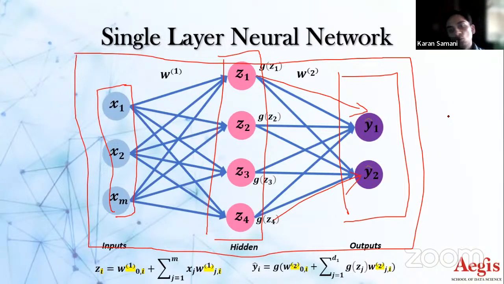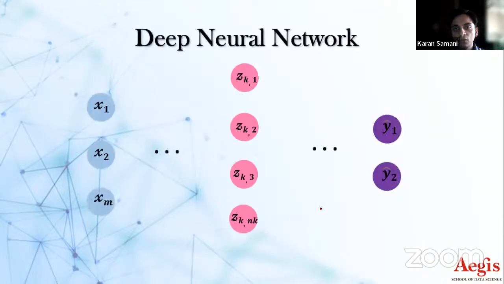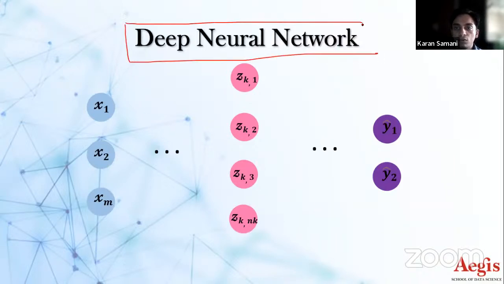If we expand this neural network further, we'll have multiple hidden layers here. We'll have 1, 2, 3, 4 hidden layers. Then we get a deep neural network. What do we mean by deep? To go deep into the data, you have multiple layers. When you have multiple layers or multiple operations going on a single unit of data, it becomes a deep neural network, wherein we have a lot of layers over it.